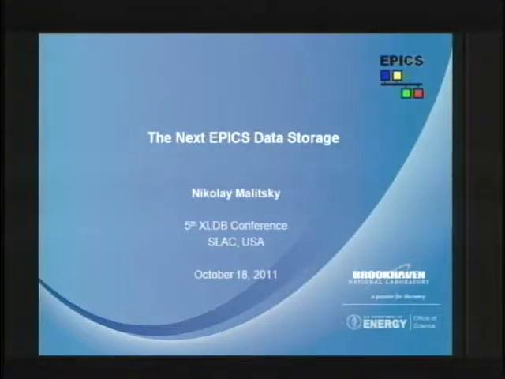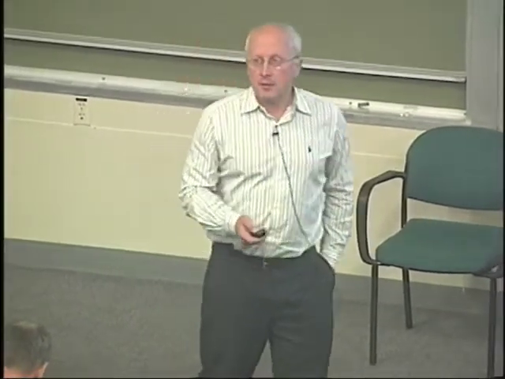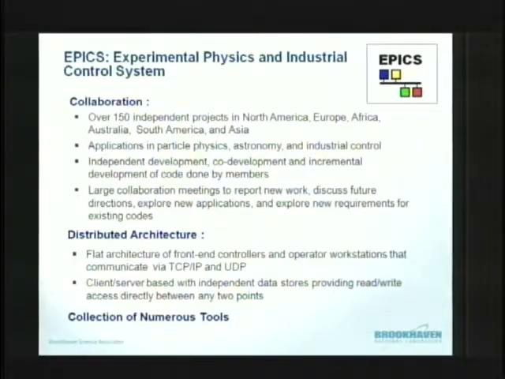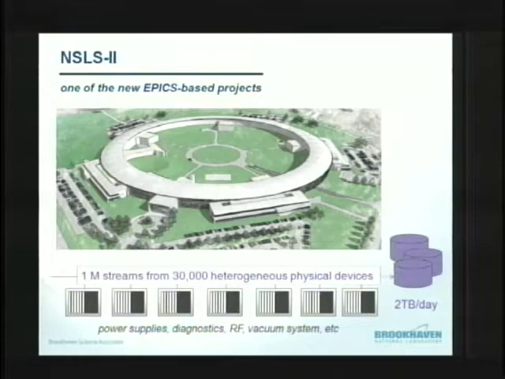Hello, everybody. My name is Nikolai Malitsky, and today I present the proposal of next EPICS data storage. So a few words about EPICS. This is a control system used in many accelerator projects in the world. In the United States, for example, it is used in the majority of the national labs: SLAC, Berkeley, Los Alamos, Argonne, and Oak Ridge. And the next slide presents NSLS-II built in the Brookhaven National Laboratory.